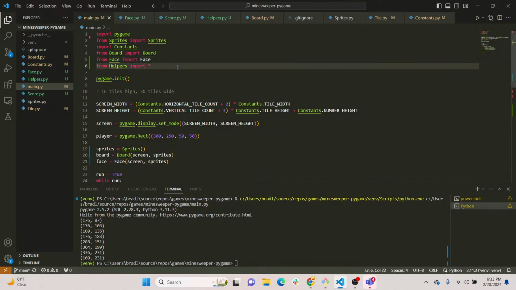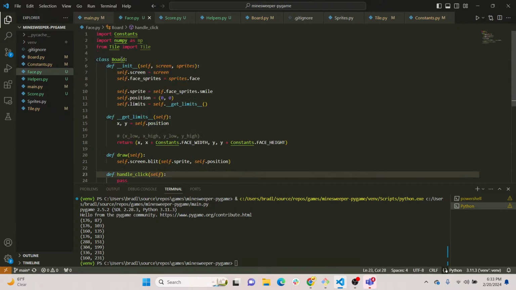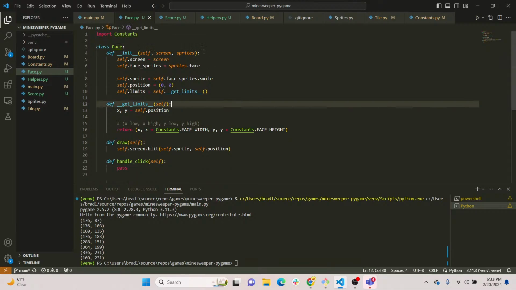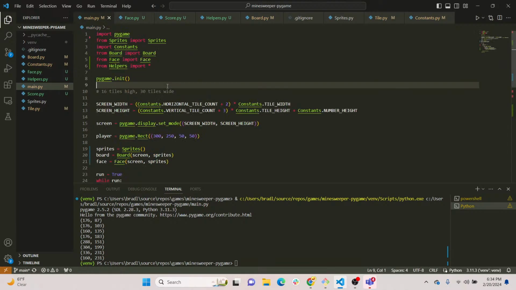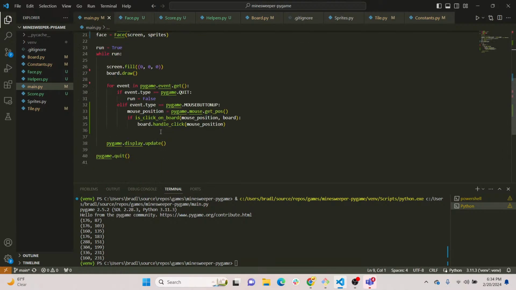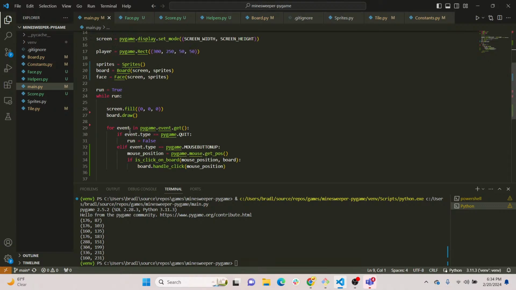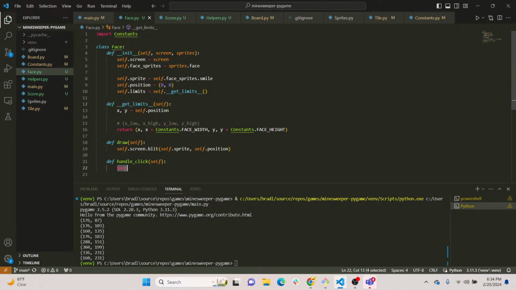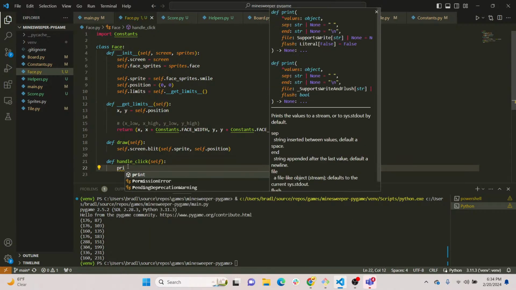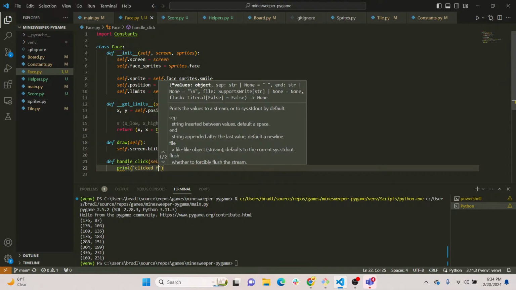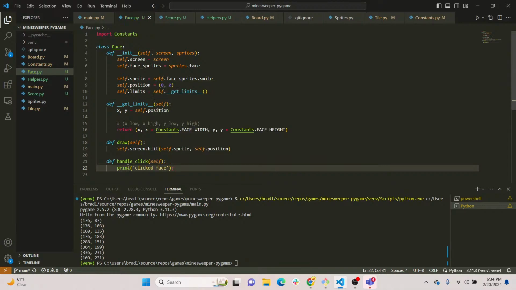I didn't like that. Oh, I never changed the class name, did I? And then, just to test on the handle click, I could print clicked face. Okay.